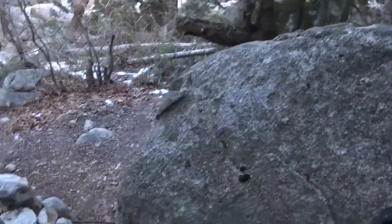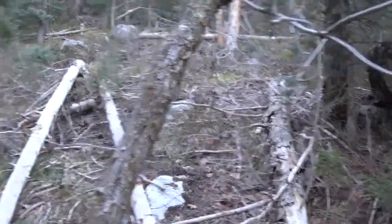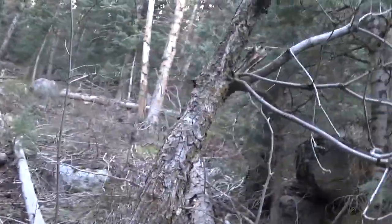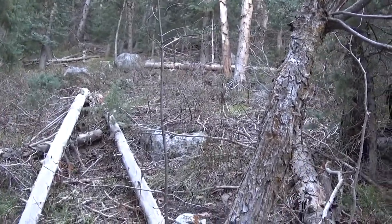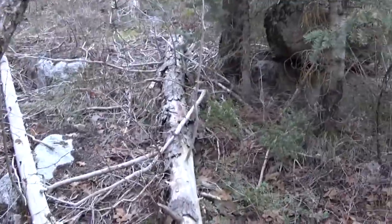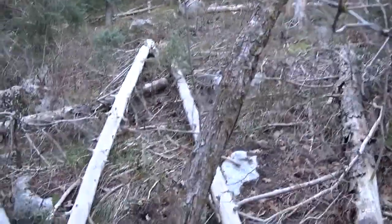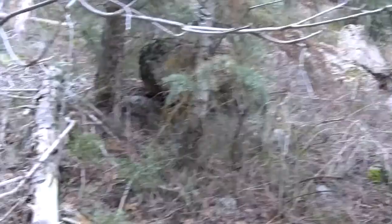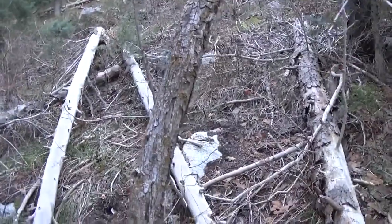But yeah, I'll go get some stuff. I'll get most of my wood from this area, I don't know if it was an avalanche or just a bunch of dead wood or some winds or what. But there's some pretty good limbs. I don't think I can get these big logs by myself, or if I could, it'd be really tiring. I don't really feel like doing that. But yeah, I'll just bring them up, take them back down this little thing, and pile them up in front of the campfire. Let's keep doing that.